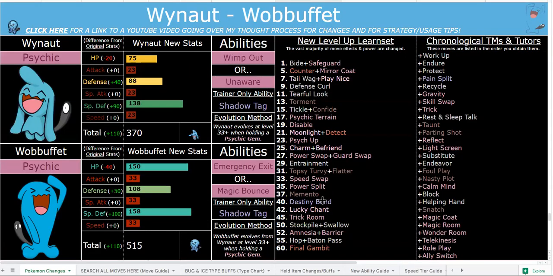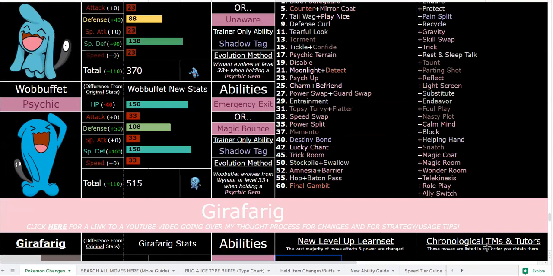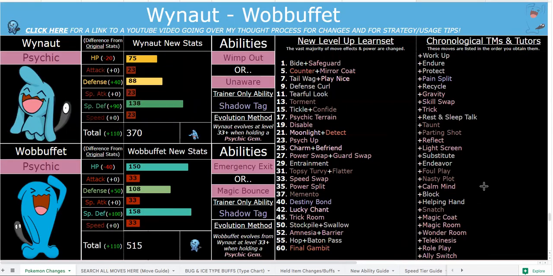Hold on, let me take a sip. These guys just seem so fun to use, so creative. You can do so many things with them. And they are just the ultimate utility mon, ultimate pivot, ultimate bulk, ultimate answer to any offensive threat for the most part. It's awesome. Obviously, it isn't overpowered because by nature it's not.